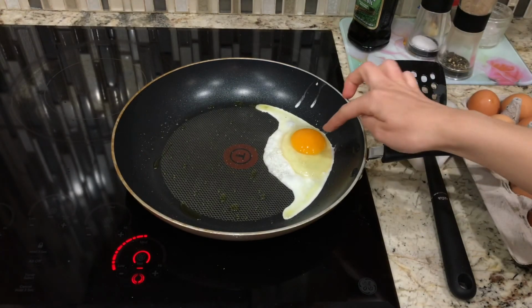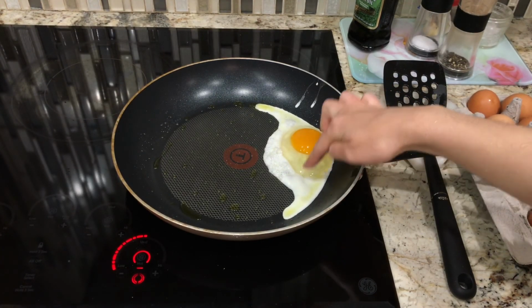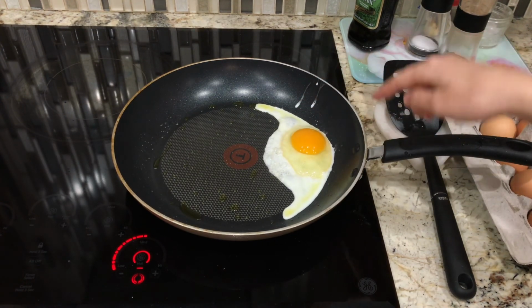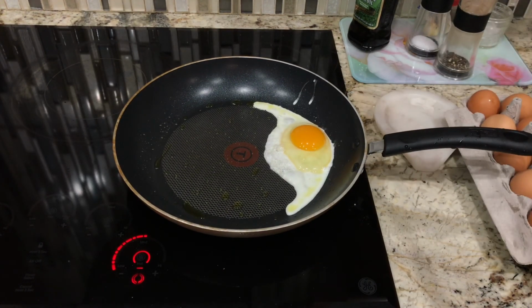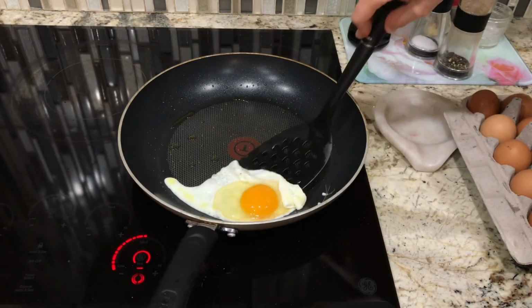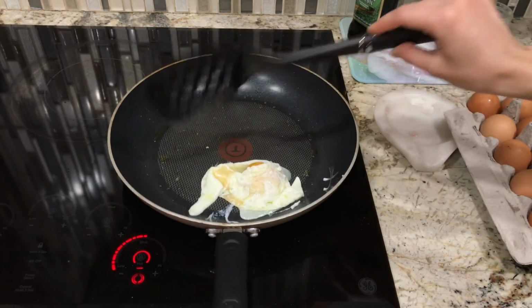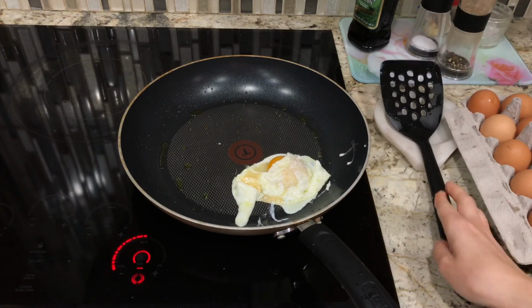Let's talk about what's in our egg. The yellow is healthy fats, the whites are proteins. The yellow is going to cook differently than the whites on the outside. They're going to be cooking at different temperatures because again, they're made up of different things. The yolk is going to be our healthy fats. It has a lot of omega-3 fatty acids, which are good for our brain. It has nutrients, vitamins, and the whites are good for our muscles. There's lots of protein in the whites.